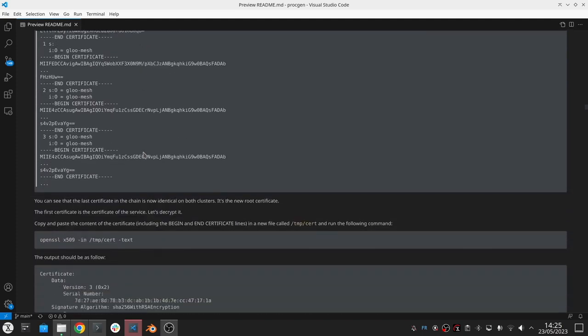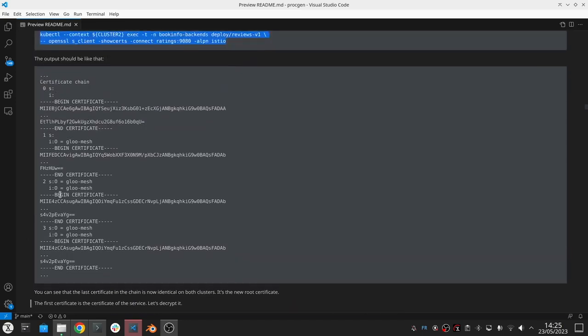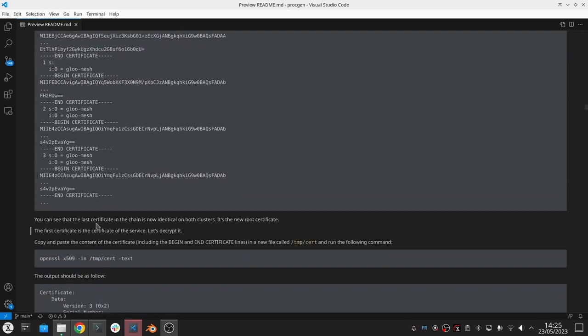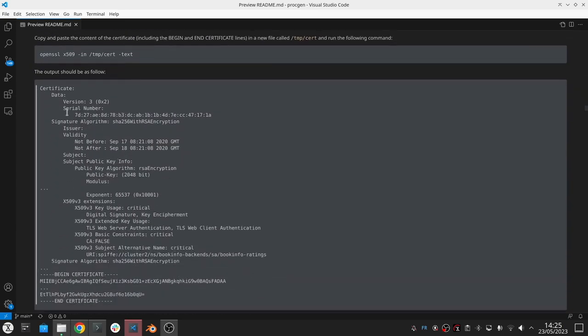What you can do is also get these certificates stored in a file, and then by decoding any of these certificates with any tool, you should be able to see some information about the workload itself.